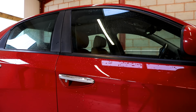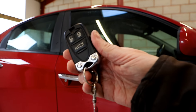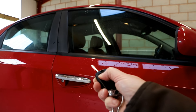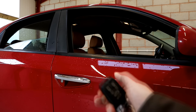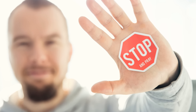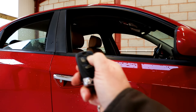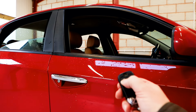Hack number 1: Remote window drop. Wait a minute, you're thinking — I know all about this one. When the car is locked and you press the unlock button on your remote, the car will drop all four windows fully if you continue to hold down the unlock button. However, in typical Alfa fashion, and because of the dreaded health and safety lobby, holding down the lock button will not make the windows close again, in case you trap an important part of your body. So you have to raise all the windows again manually.